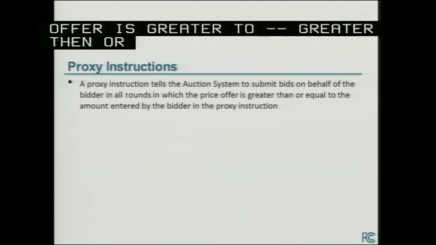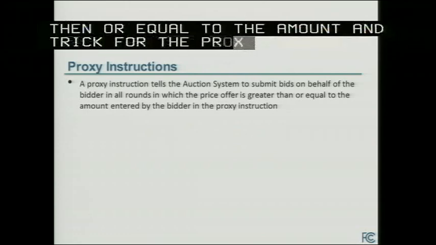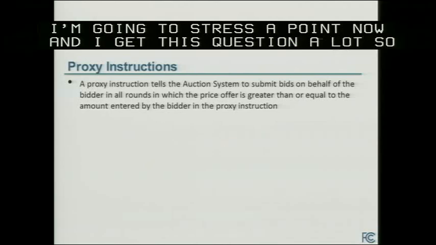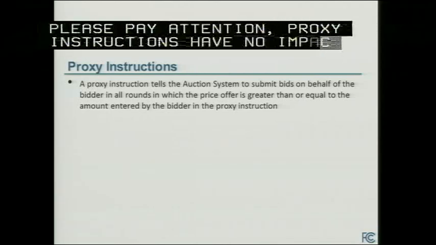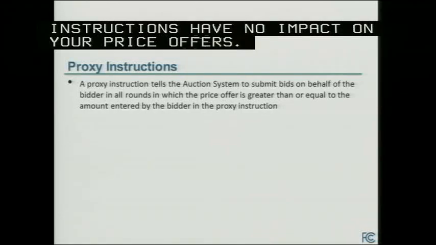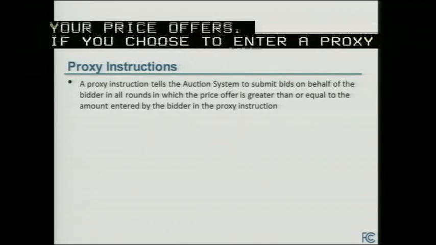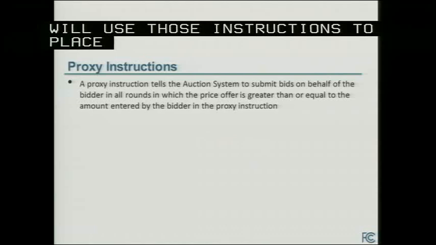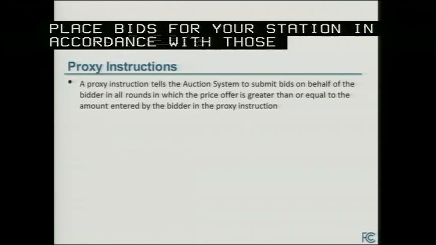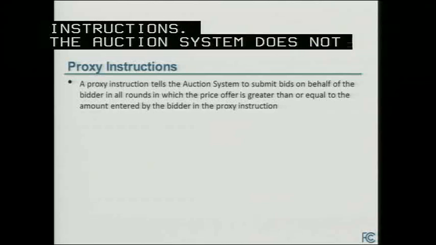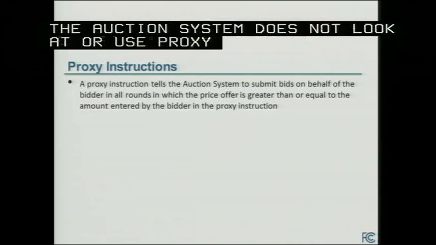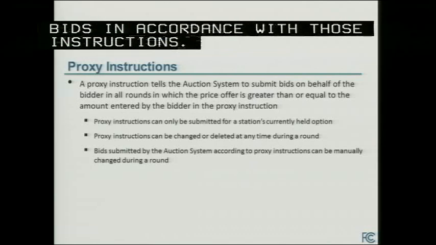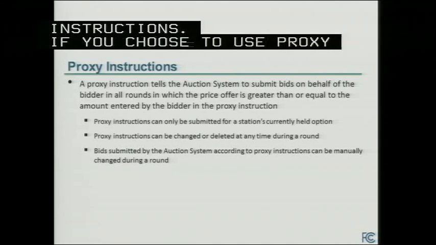I'm going to stress a point now. I get this question a lot, so please pay attention. Proxy instructions have no impact on your price offers. If you choose to enter proxy instructions, the auction system will use those instructions to place bids for your station in accordance with those instructions. The auction system does not look at or use proxy instructions for any other purpose than to place bids in accordance with those instructions. If you choose to use proxy instructions, please note that proxy instructions can only be submitted for a station's currently held option.